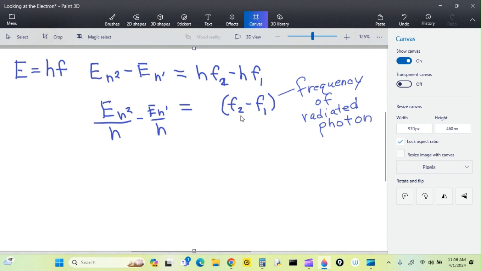Now, why do we limit it to these frequencies, or how do we know what the limiting factor on these frequencies is? It's over here. It's the energy of the electron over Planck's constant. So these are the discrete energies, the only discrete energies that can exist. And these are the only discrete frequencies that can exist in this example of the hydrogen atom.